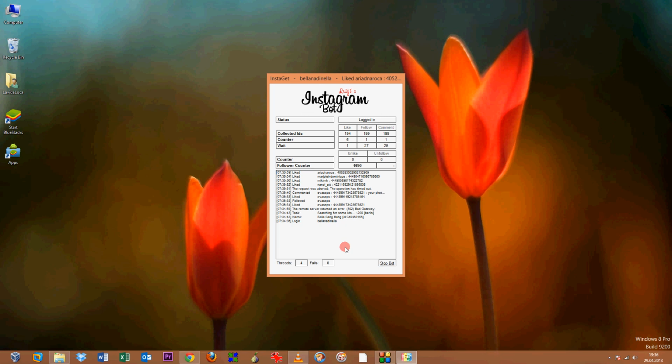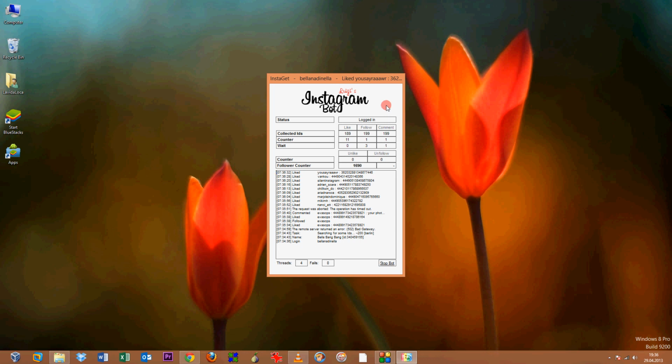But just wait and you will see it will return an error, and it doesn't work very well, and you can't depend on it. Sometimes it works a little bit longer, sometimes it doesn't. It will abort after about 3 pictures, so it doesn't work very well. That's Luigi's Instagram bot, version 1.1.